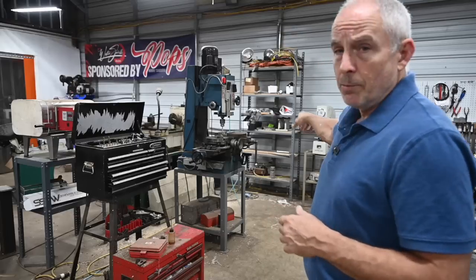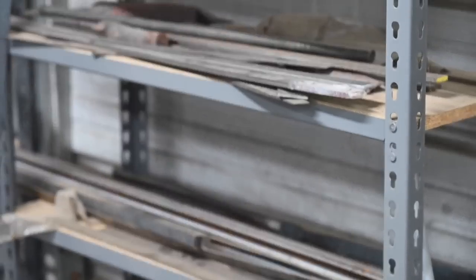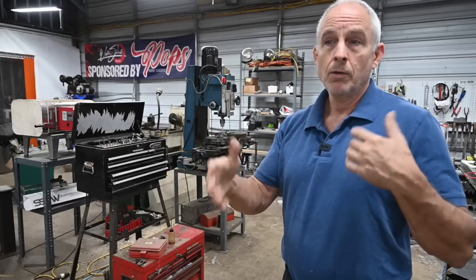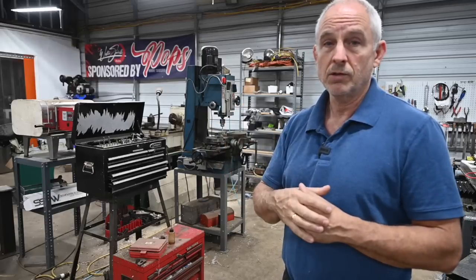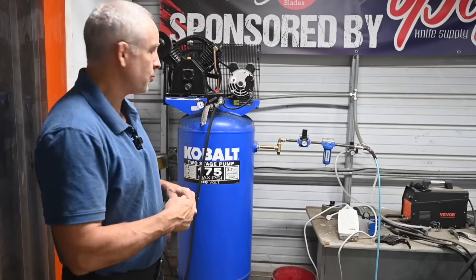I bought, when I moved in here, I don't know, like 8 of these shelves from Uline. They're very sturdy shelves, very handy to have, but they cost a fair amount of money. So when you're thinking about upgrading your shop, just be aware that those kind of things can nickel and dime you to death.